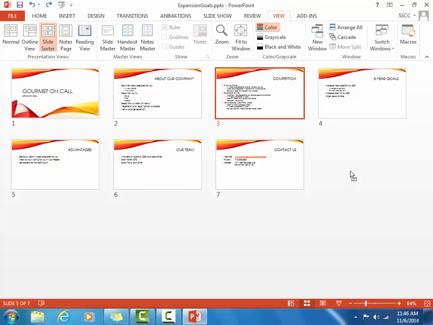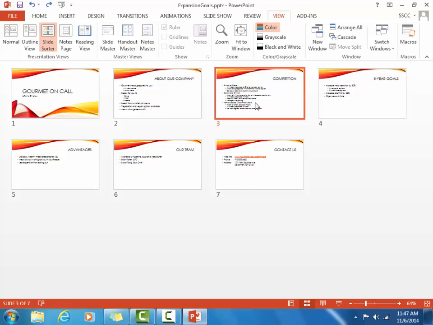Now, deleting slides. As you develop a presentation, you will sometimes need to delete a slide. You can delete slides in the Slides and Outline tabs in Normal View and Slide Sorter View. In the Slides tab, we're going to click the Slide 3 thumbnail, which is Competition.